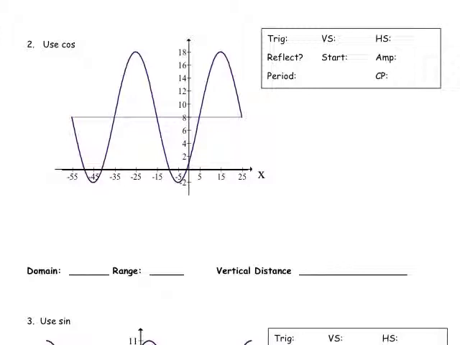All right, so it says to use a cosine. Once again, you can pick whichever one you want to do. So let's make this one interesting, and let's do a negative one on purpose. So let's do this one right here. How I know that's negative is because that's going to be an upside down U shape. You know it's got to be a U because you're doing cosine, but if I choose an upside down U shape, it's going to be negative. So we already know the cosine's trig. I'm sorry, the trig is cosine.